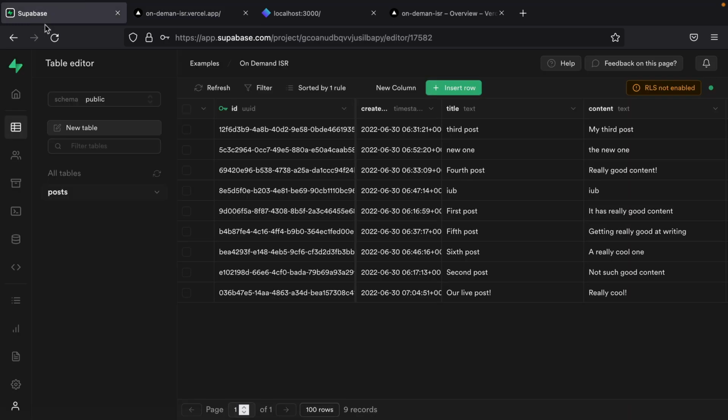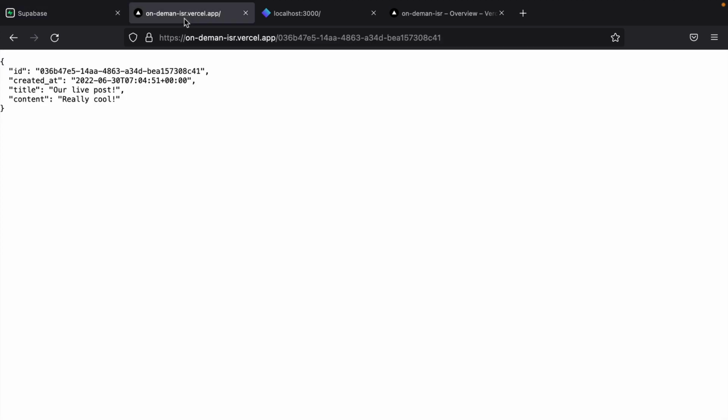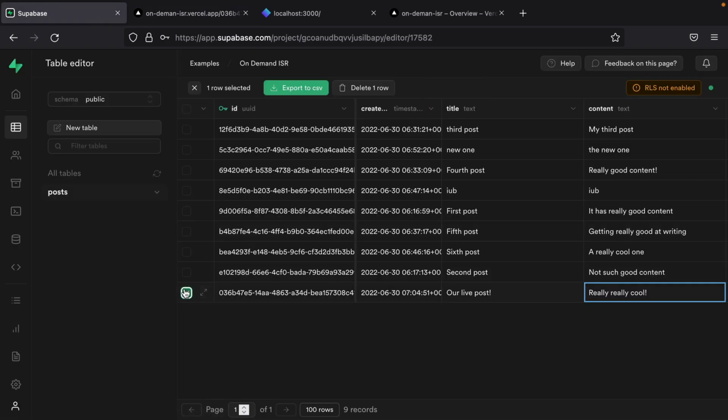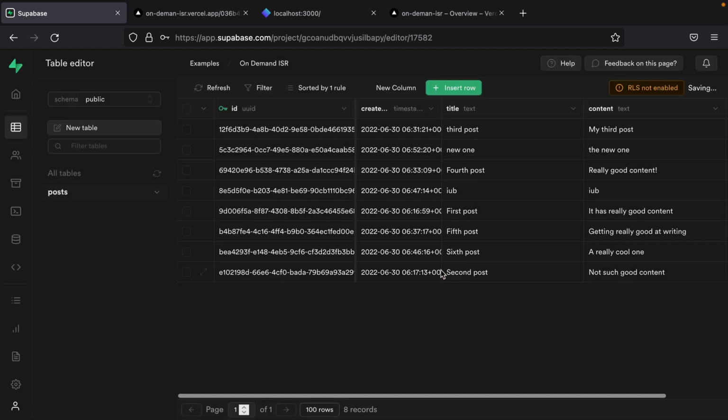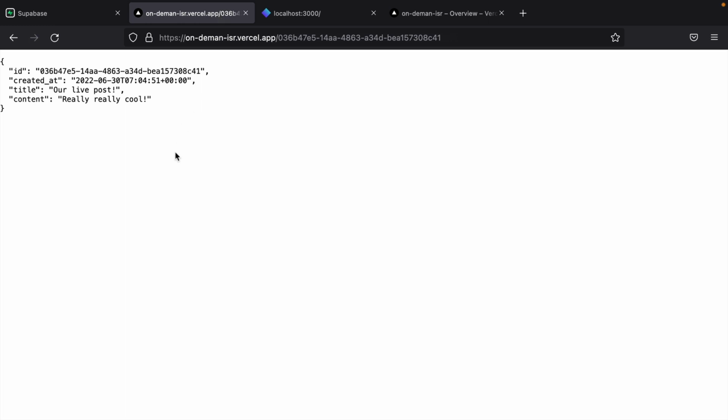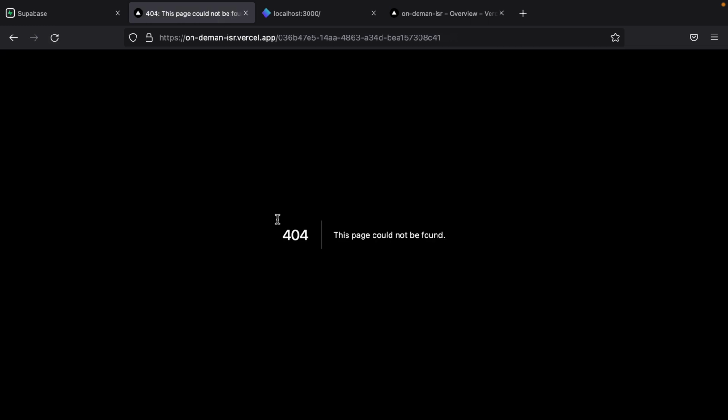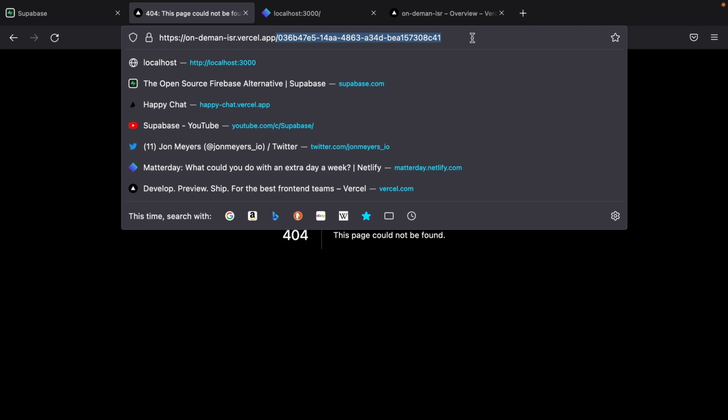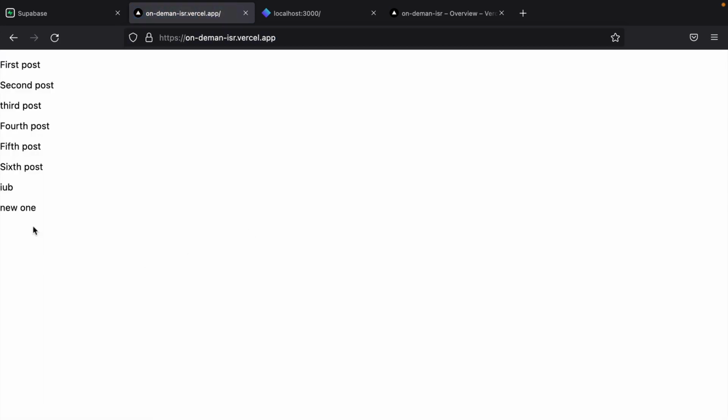So if we come back here and test our update is working by saying really, really cool, and then clicking off, this is going to say all changes saved, which means that has now been written to the database. So now if I come here and refresh, we see really, really cool. And so now we want to test that our delete works and gives us our 404 page. So if I come here and delete this row and wait till it says all changes saved, and then come across to our Vercel application and refresh, we see our 404 page, which is good. And now if we go to our landing page, we should no longer see our live article.